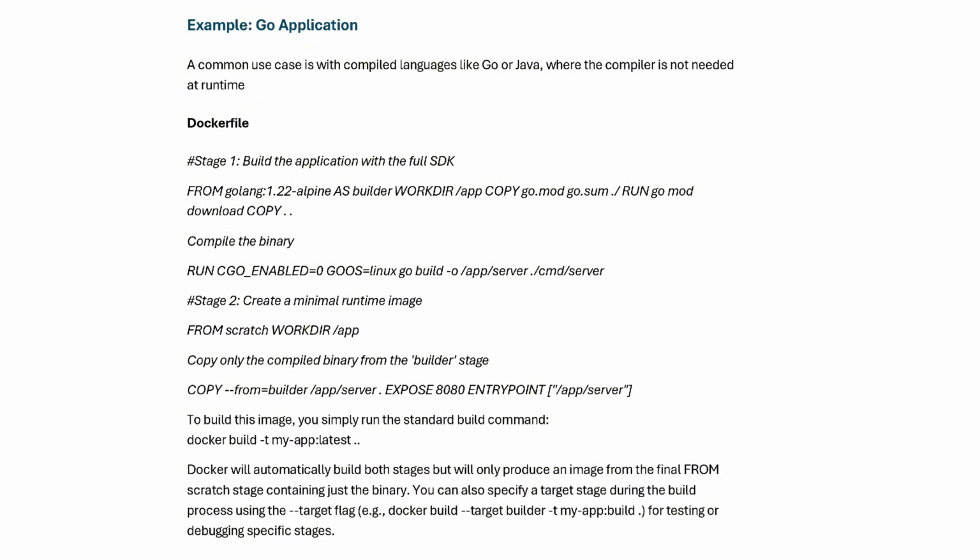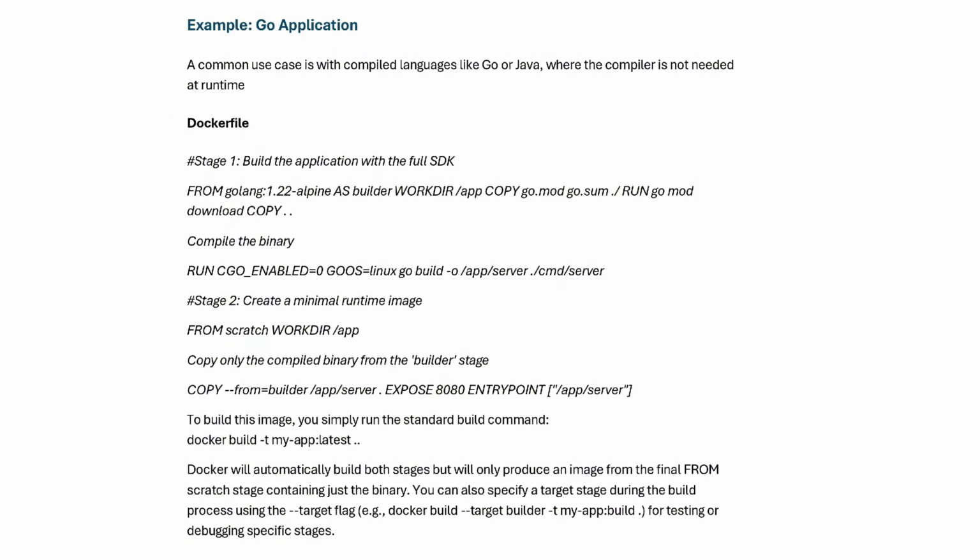This is the most important step. That's where the magic happens. It only copies the compiled binary from stage 1. Simply, we are only taking the ingredients we got from going to the grocery store, from stage 1, and we are discarding all the heavy work or the hard work we have done to get those ingredients.